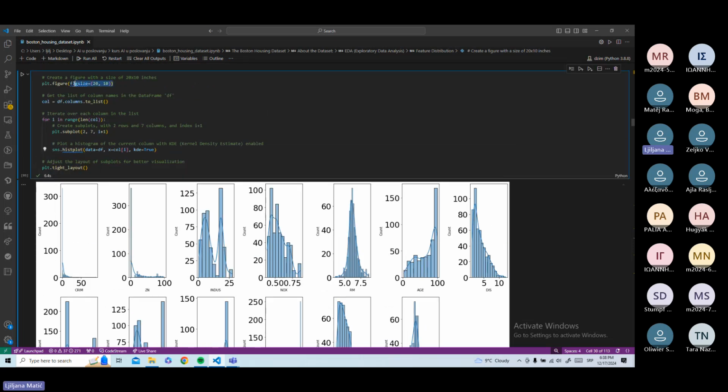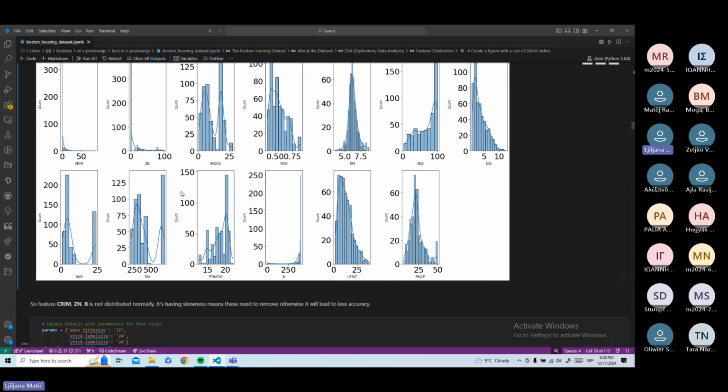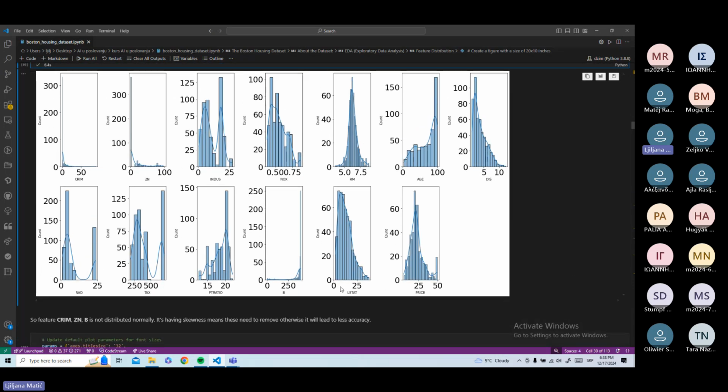You can change the numbers and the number of subplots, etc. But with this code, you can create the figures like I created. And here you can see how the data looks.